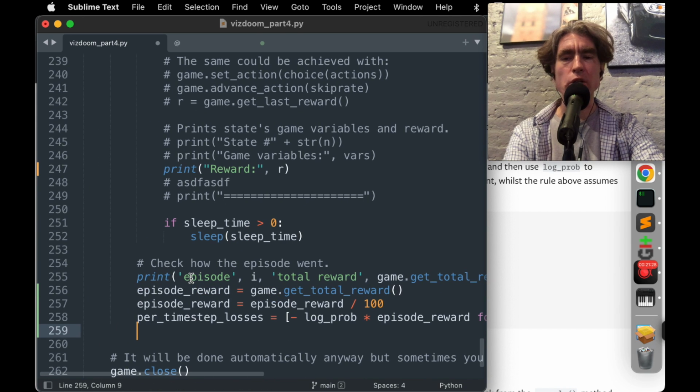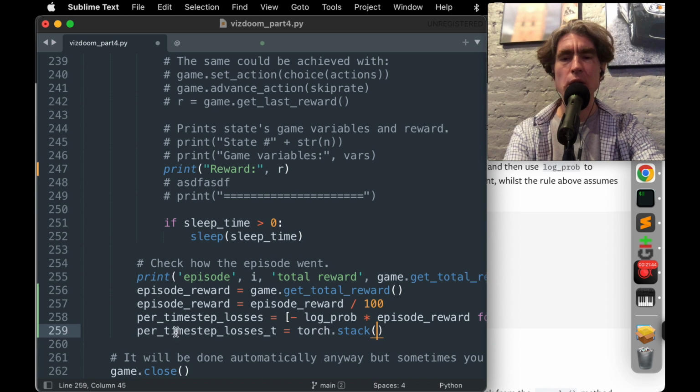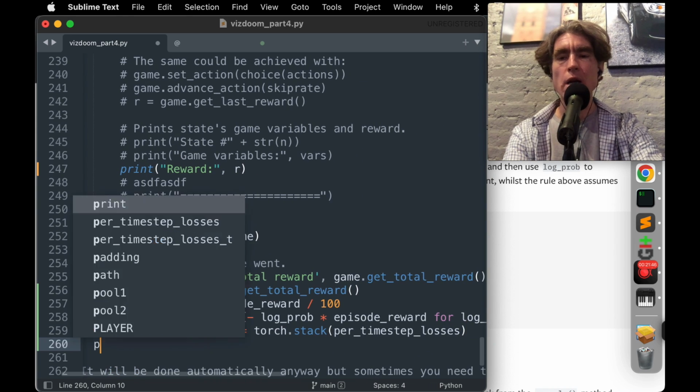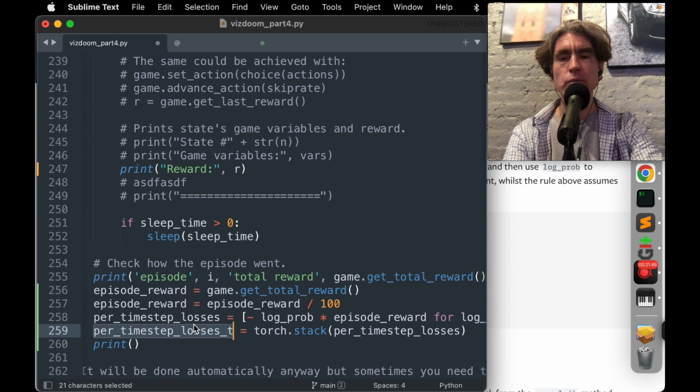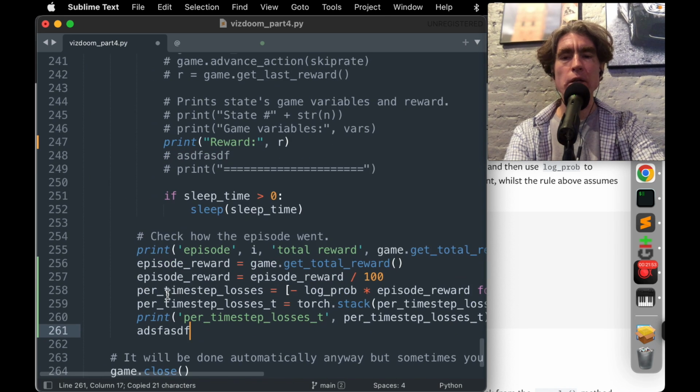I'm not sure if we can just use a normal sum for this. I think we might have to do a torch.stack and then a sum. So let's do losses t equal torch.stack maybe. Let's print out how that looks.